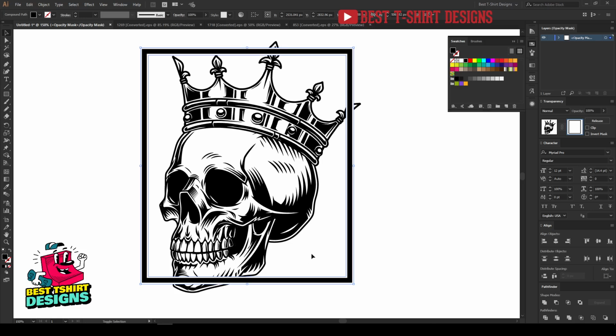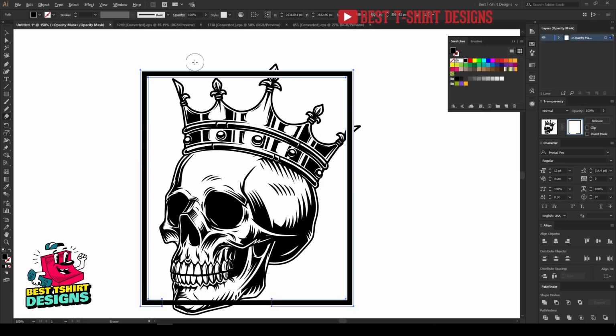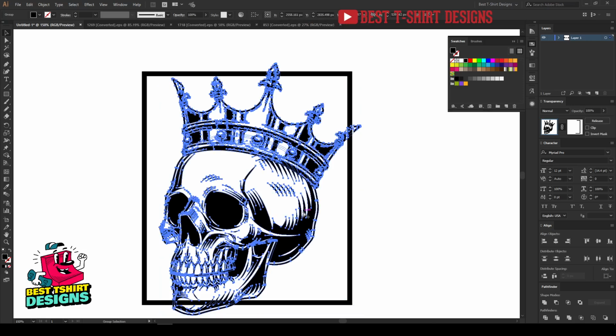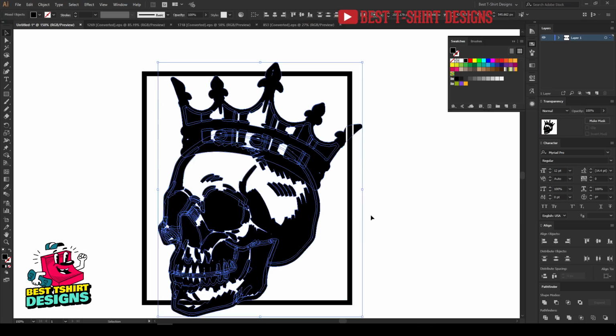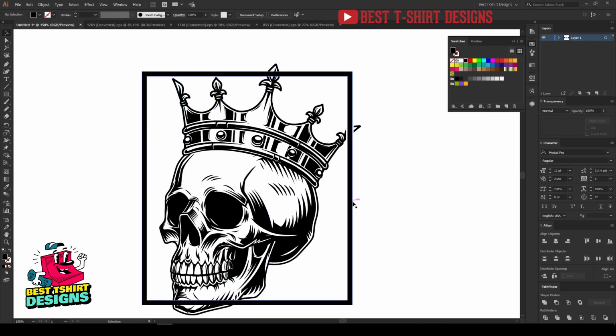So wherever I want to keep something on top, I have to erase that part, this part and then this part. So I am erasing that. Now I am just keeping this part. If there is any part that I don't need, I can erase that. So you can see inside my transparency only this part is here. I am just keeping that. Click here and then this time select the skull and crown group, make an offset path for it, same size offset path, cut it.